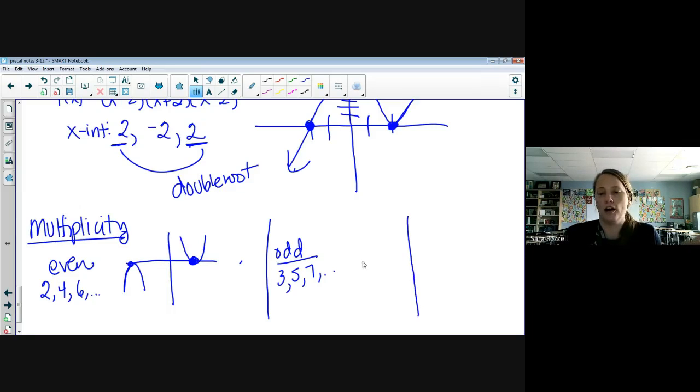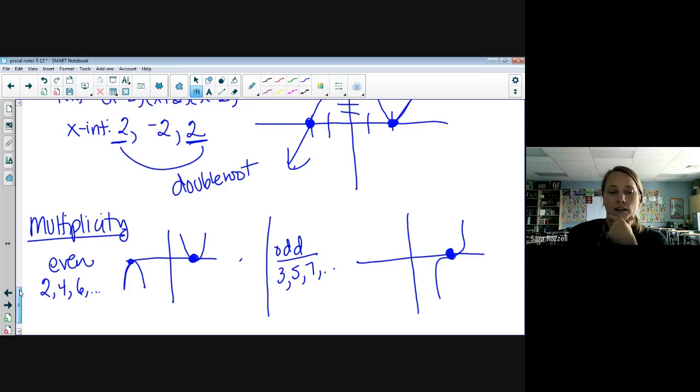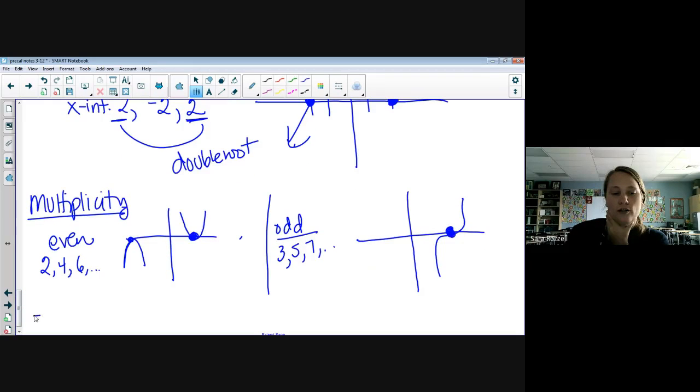So when you have an odd multiplicity root, say this was it, you start going up and then it's like that. So it's not straight through, it's a zigzag. These don't show up very much, but I did want you to know that. So we'll look at one final problem to graph.